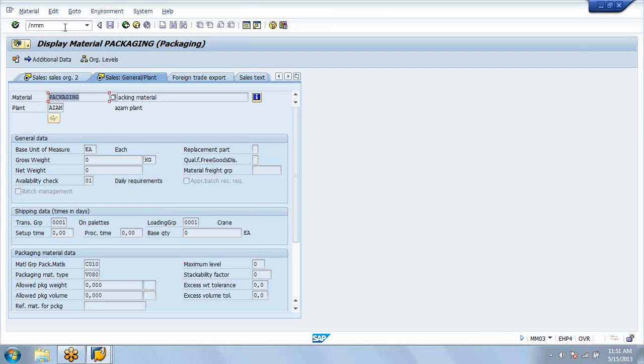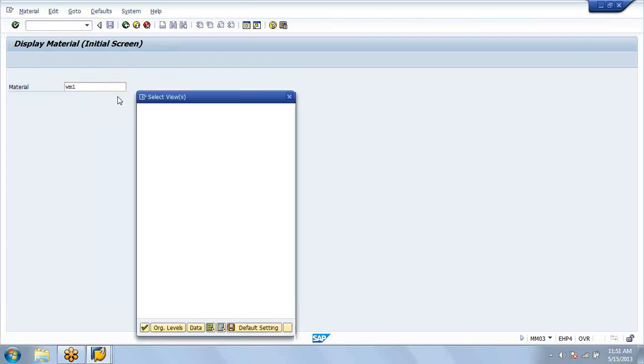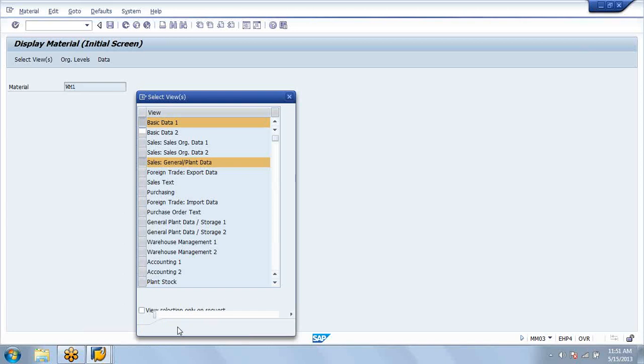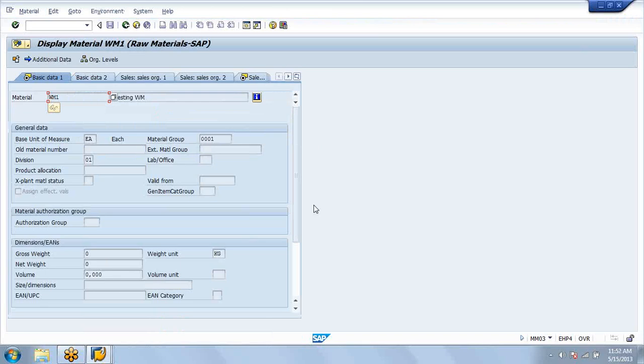So what I do, I go there and again maintain in the master data for the material I want to do it, WM1. So you maintain here as C010.